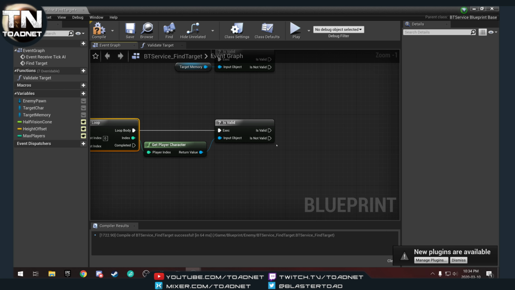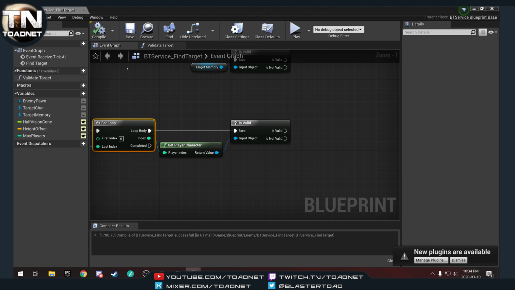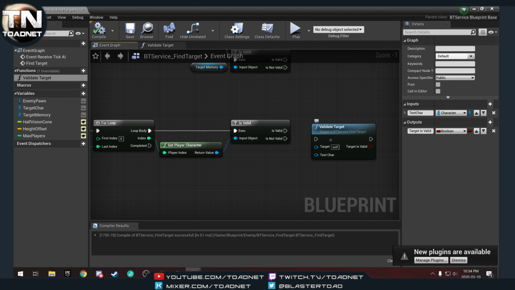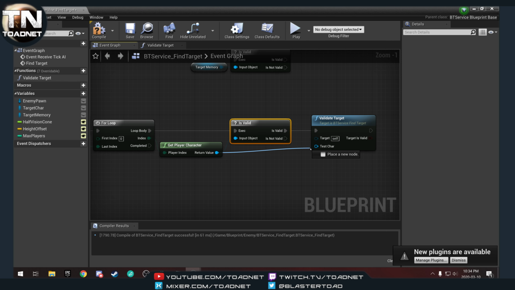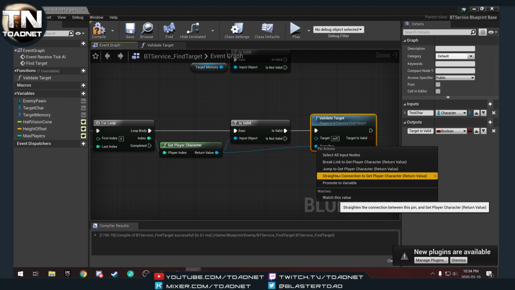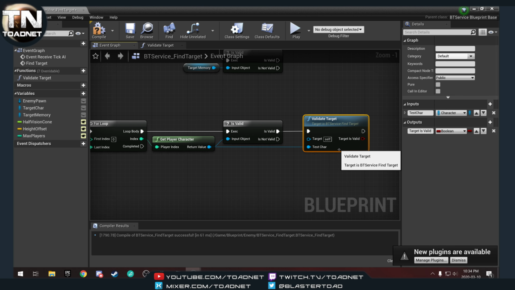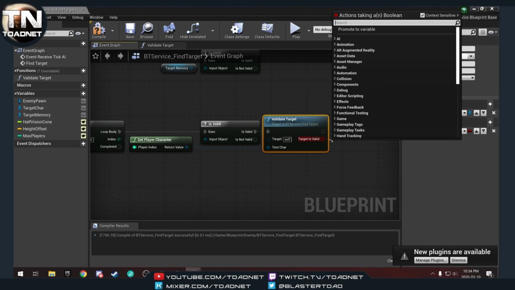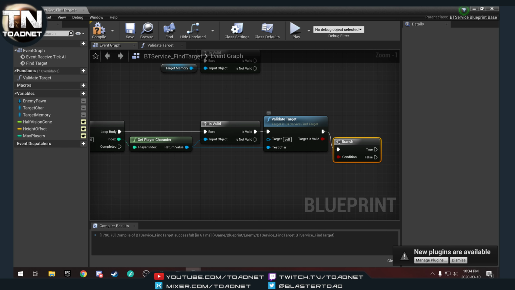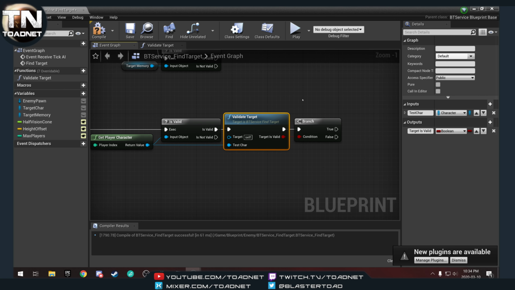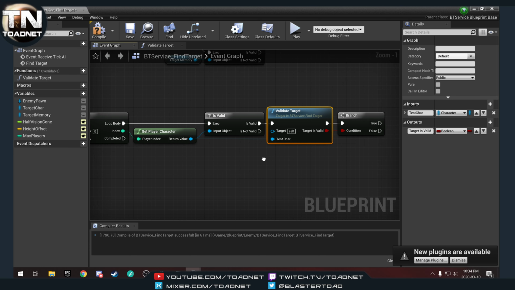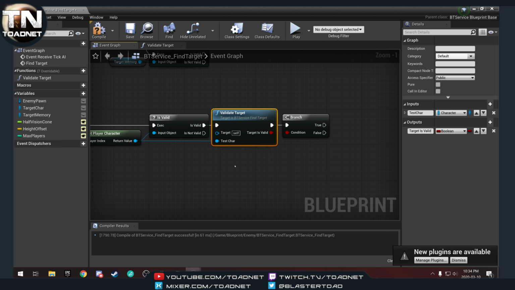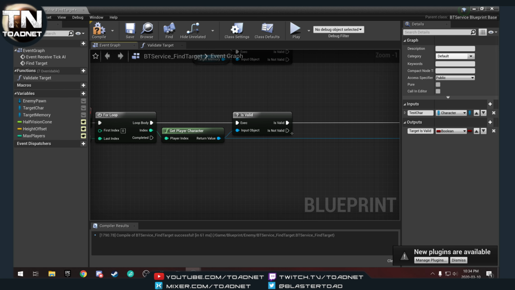If it does, then we want to validate the target, and then branch. Okay, and then if our target is valid, we're going to see whether it's closer to our, actually no, we don't want to do that yet. We're going to move that down some.